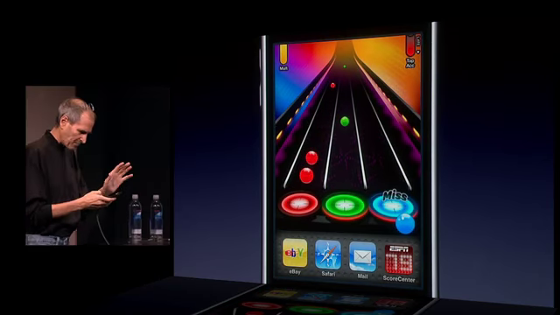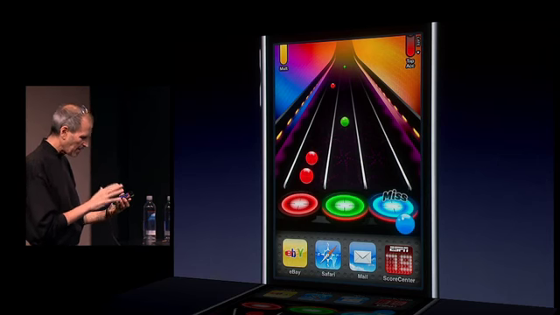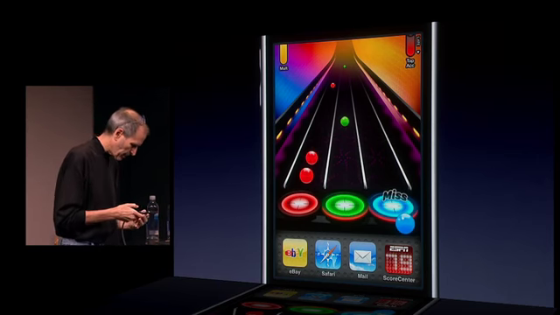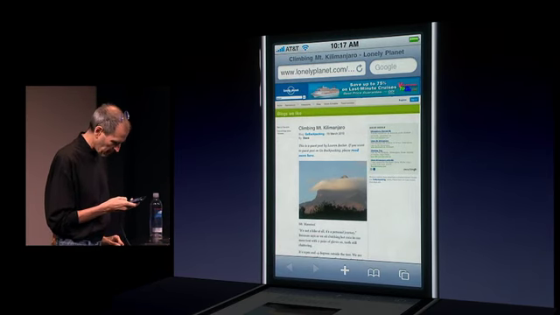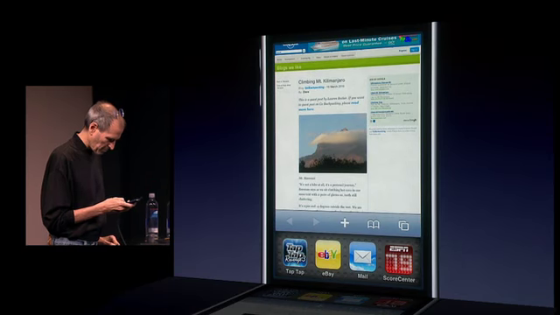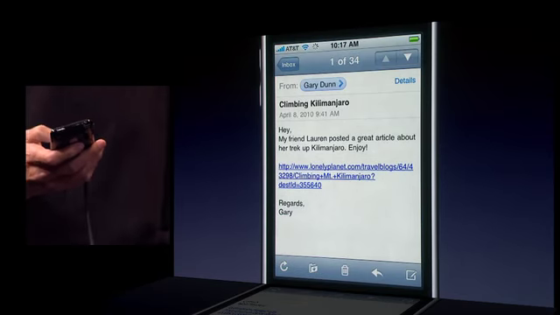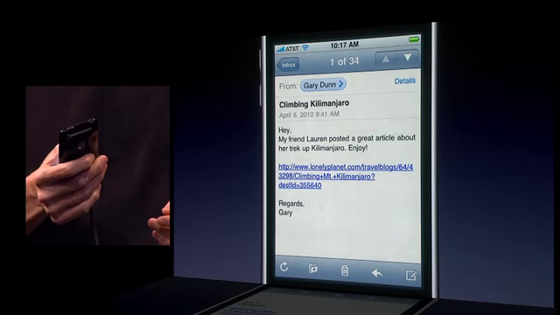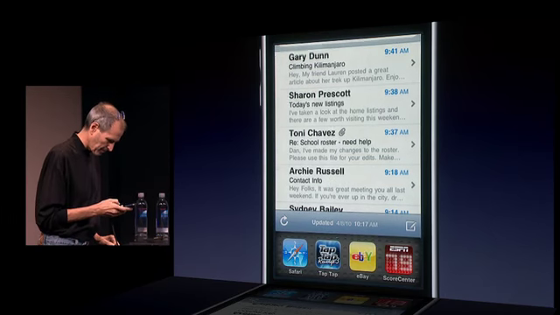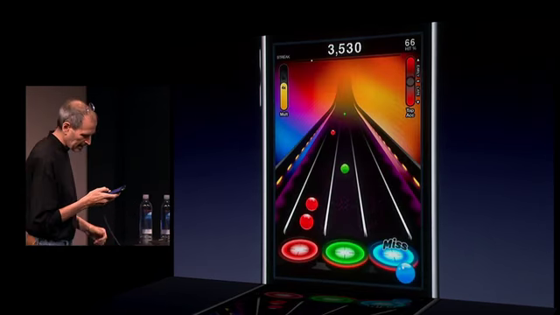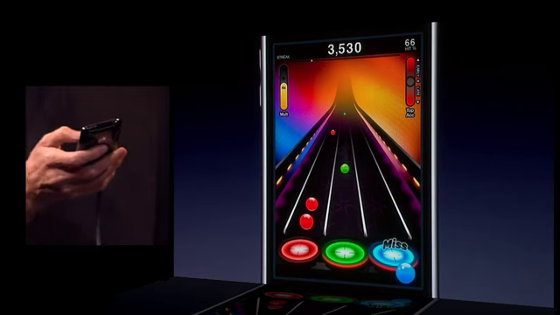So again, the game stops. And I can say, great, let me go back and look at Mail here. Check Mail out. I've been playing a game for a while. Oops, that was the website. Sorry. Let's go to Mail. There's Mail right there. OK, I don't have any new mail that I need to look at. So let me go back to my game. And again, it's going to take me right back where I left off. 3, 2, 1.